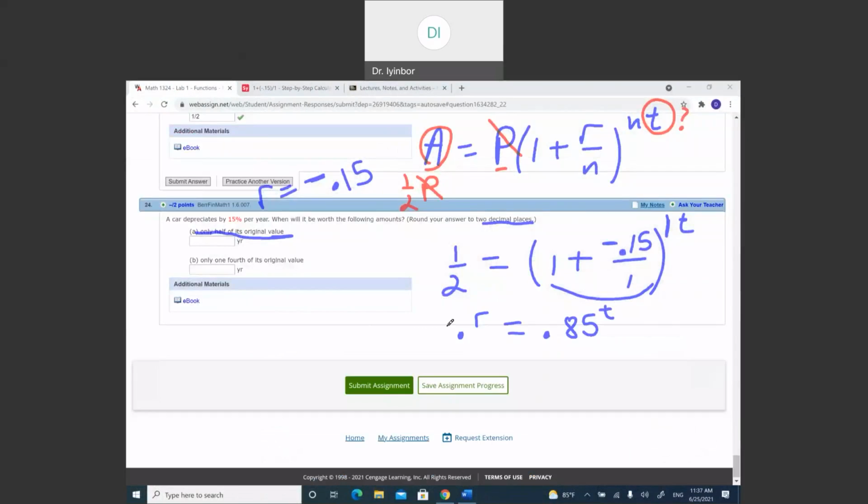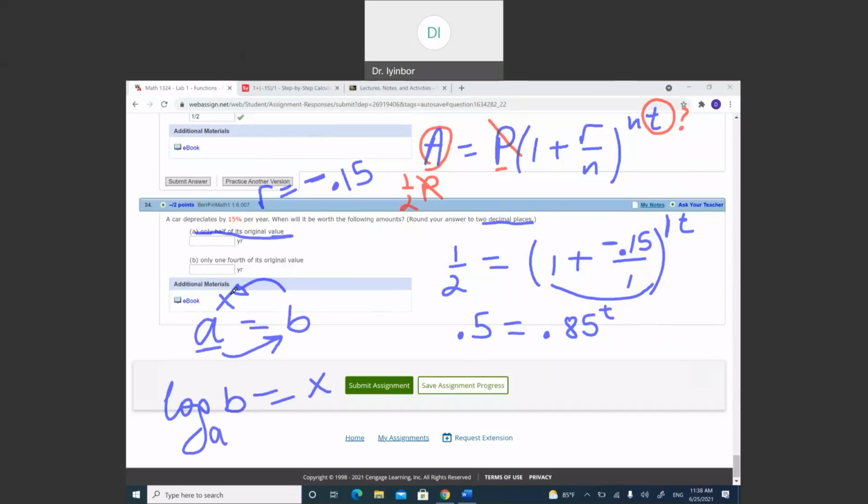Now, how are you going to solve this? The only way to solve an equation with an exponent is to go to logarithm. So we're going to change this exponent to a logarithm. This is the rule from algebra class. If I have a number with an exponent equals a number, that's exactly what you have. You change it to a logarithm. So I'm going to write logarithm base a of b equals x. So you switch those and rewrite it.